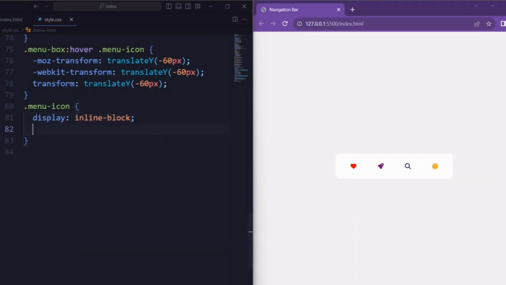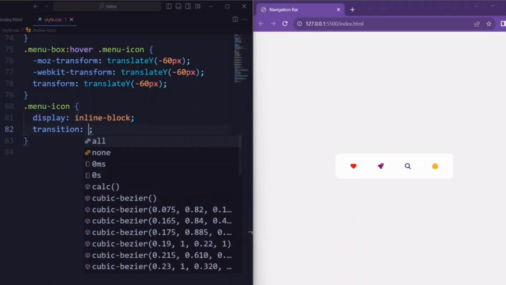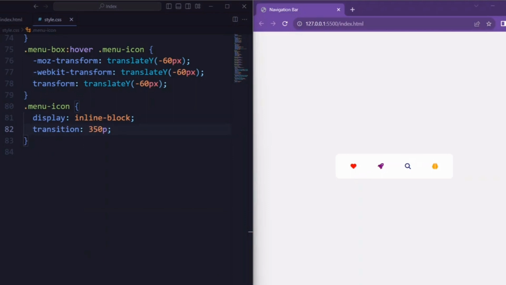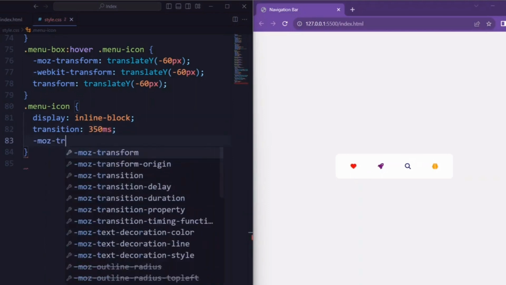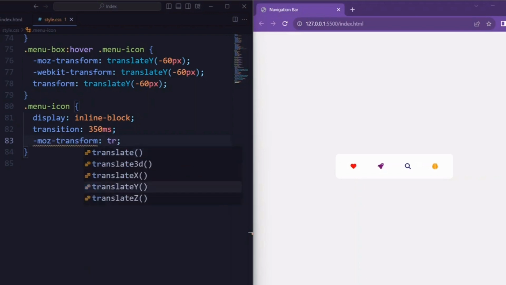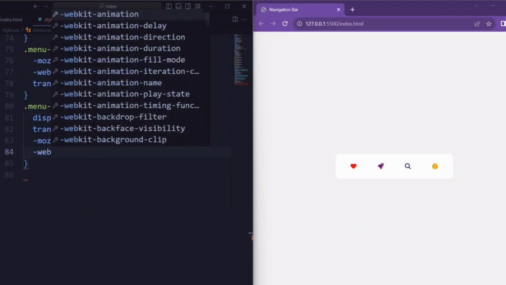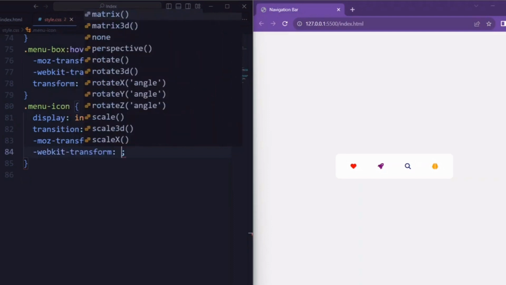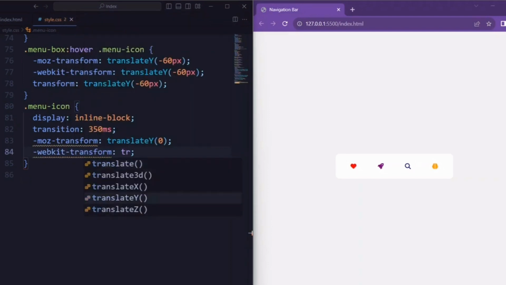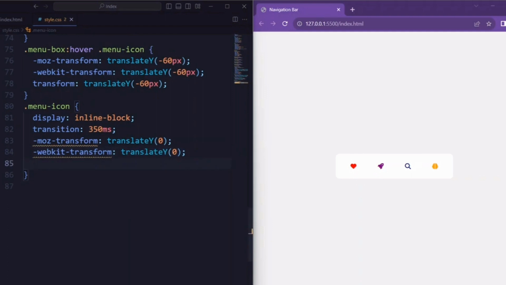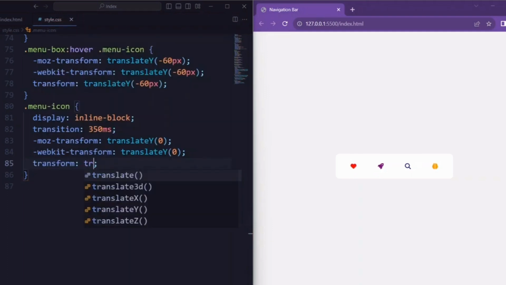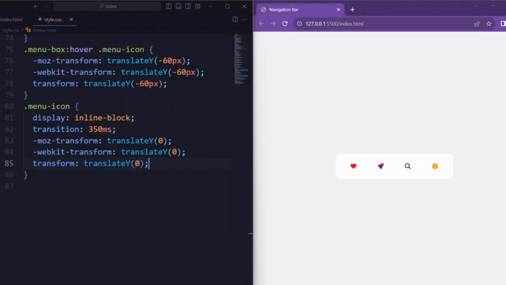Now let's style the menu icon. Here we set the display to inline-block. Transition is set to 350 milliseconds. Moz-transform is set to translateY 0. WebKit-transform is set to translateY 0.